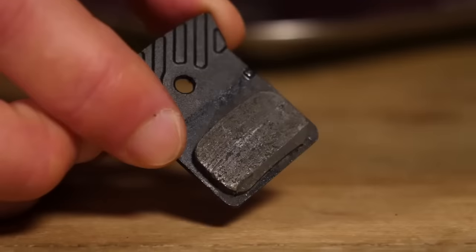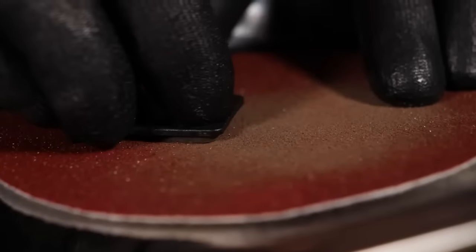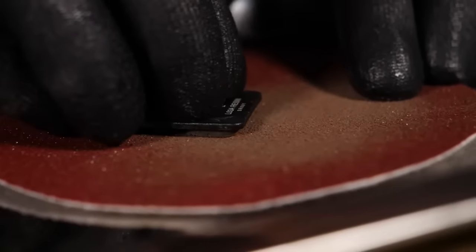And then it's going to cause you to have to replace your rotors or your pads more frequently, because you're going to have to rub down your pads to decontaminate them and take some of the surface off with some sandpaper. Just when you're cleaning your bike, be wary of overspray. Potentially take your wheels out if you're going to be spraying stuff around, apart from disc brake cleaner, on the rotors.